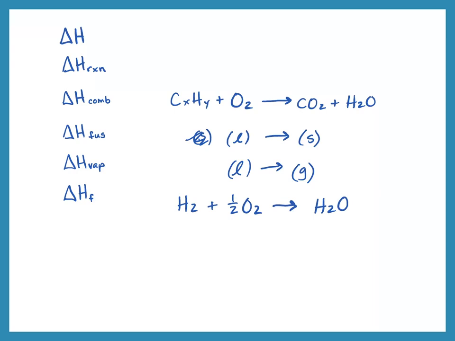So when you're asked for delta H, all of these are the same. They just specifically identify the type of reaction that may be going on. So fusion and vaporization are both physical changes, whereas all of the other ones are chemical changes that are going on. So the combustion, fusion, vaporization, and formation are just more specific, getting into the very specific type of reaction that is happening and identifying that within the delta H.